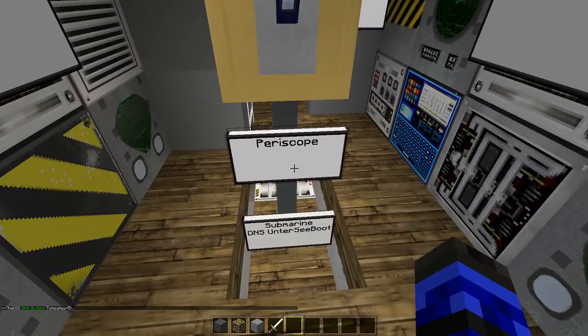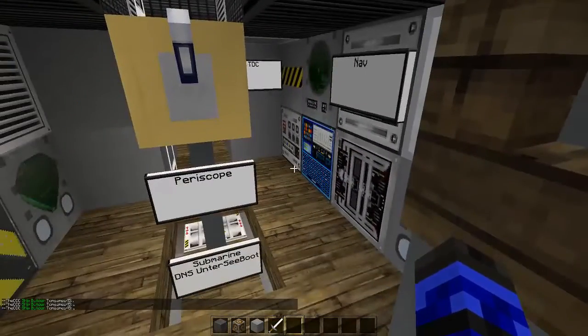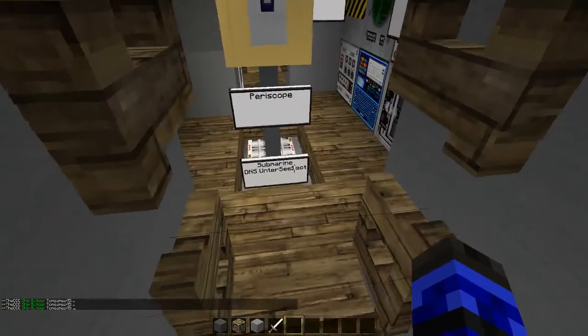The DNS Unterseeboot. Ha! It's a U-boat! Unterseeboot. And you misspelled sea. It's S-E-A. The Unterseeboot.